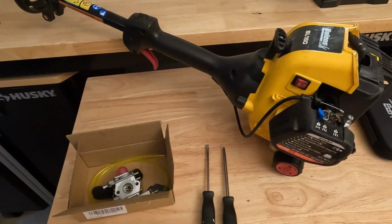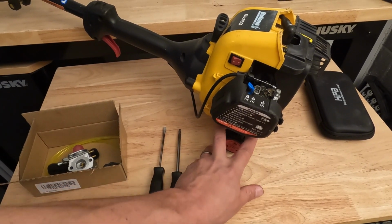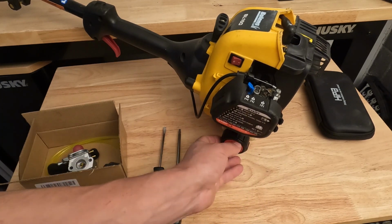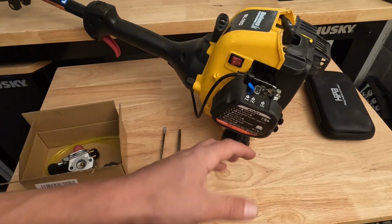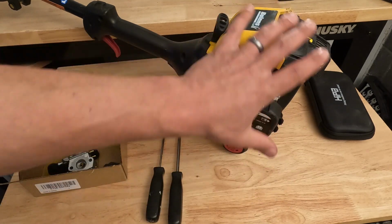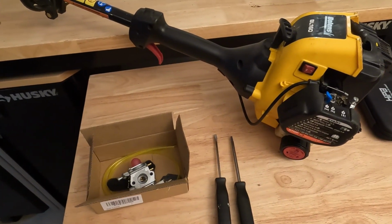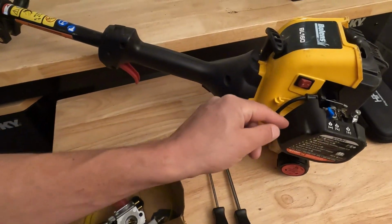So the first thing you want to do is make sure you have an empty fuel tank. What I like to do, if you do have fuel in your tank, is set your machine down into an oil catch pan and drain your fuel into it, then empty it into a container. I already have an empty fuel tank, so I'm not going to be doing that. So that's the first step: make sure you have no fuel in it.